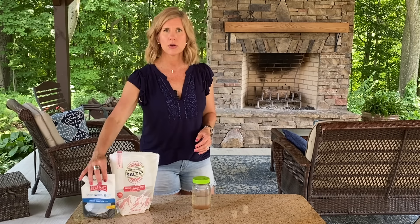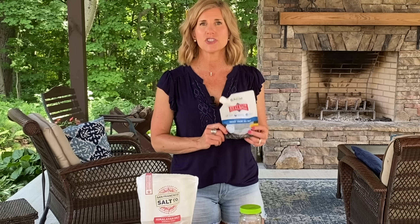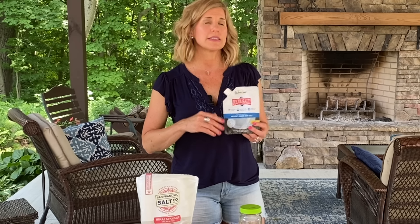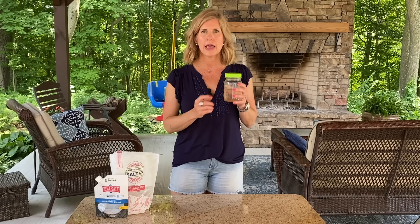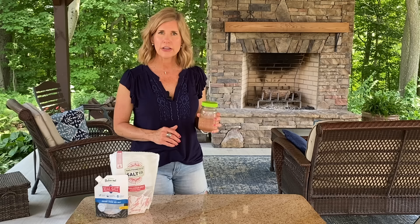This kind of salt right here has 60 minerals in it and has every single thing that your body actually needs. So here's a pink Himalayan salt — this is a real salt. A Celtic salt is another good one. These are what I'm going to use today and I'm going to show you how to make this. It's called soleil water and it is the easiest thing. It's one of the best health things that you can do — it's going to take your hydration game up like you wouldn't believe.